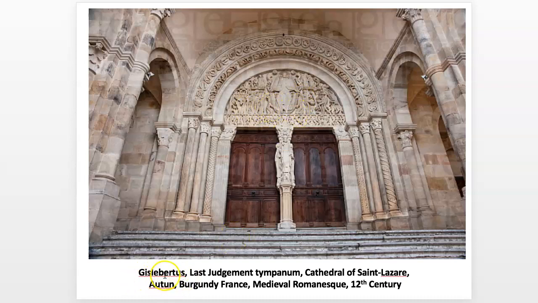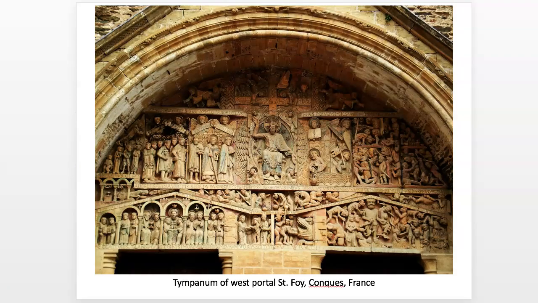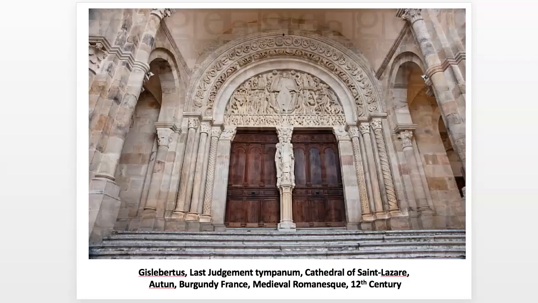But this cathedral has a difference that's important: it was carved by the sculptor Gislebertus, so we actually know who the artist was. And the last one, if you remember, we didn't know who the artist was. It was just made by some artisan. There was no name associated with it, right? So we're into a different territory here, having something where we know who the artist is, which is pretty rare from this era.